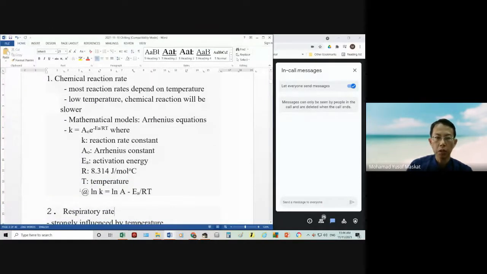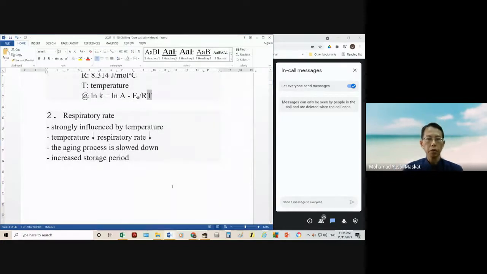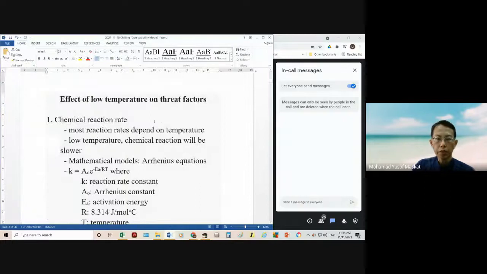The reaction rate coefficient, or reaction rate constant, indicates how fast the reaction is proceeding. If you have a larger value of the reaction rate constant, it means the reaction is going at a higher rate as compared to a smaller reaction rate constant. So now we can relate this, and improve our understanding. That is the chemical reaction rate.